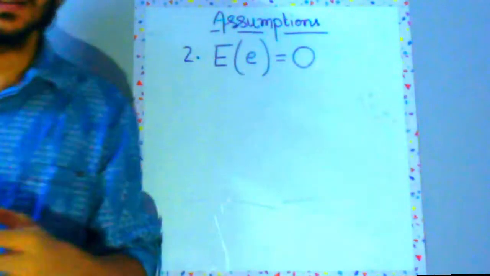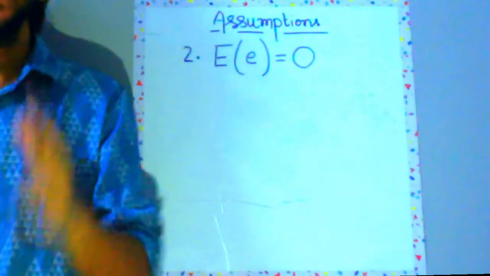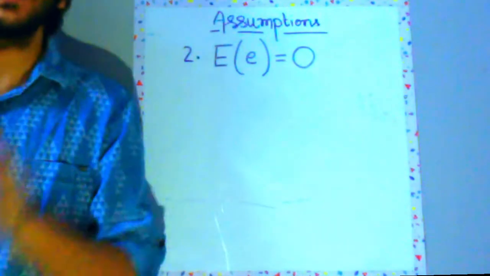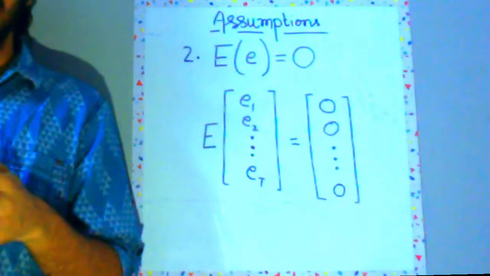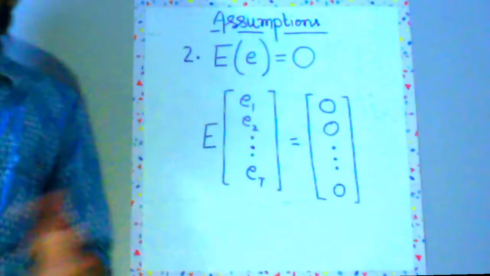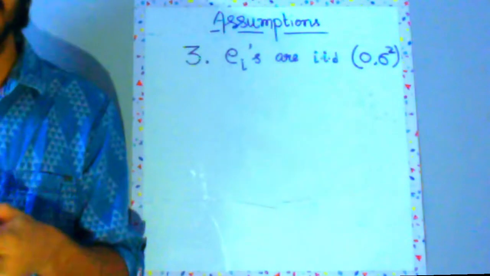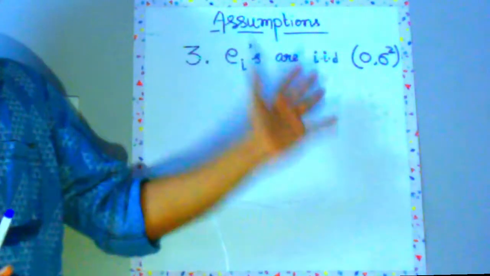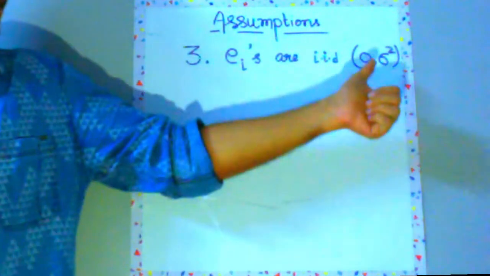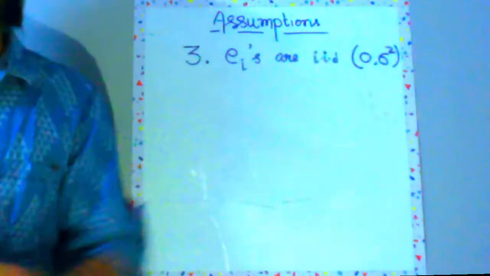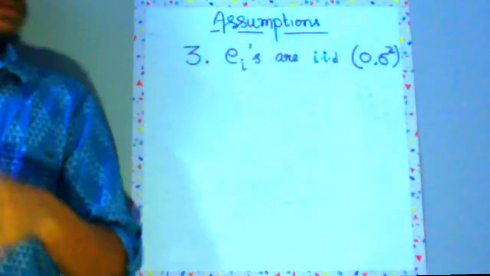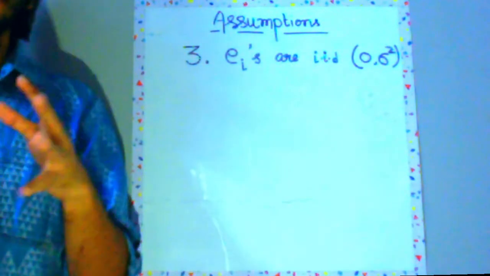So that is why this assumption is important when you are trying to model y and x. The second assumption is that the expectation of the error vector is 0, which is also quite understandable, and we are just using the vector notation to make our analysis simpler. The third assumption says that all the e_i, or the error values, are IID, independent and identically distributed, having a mean of 0 and a variance of sigma square. This gives rise to an interesting result.